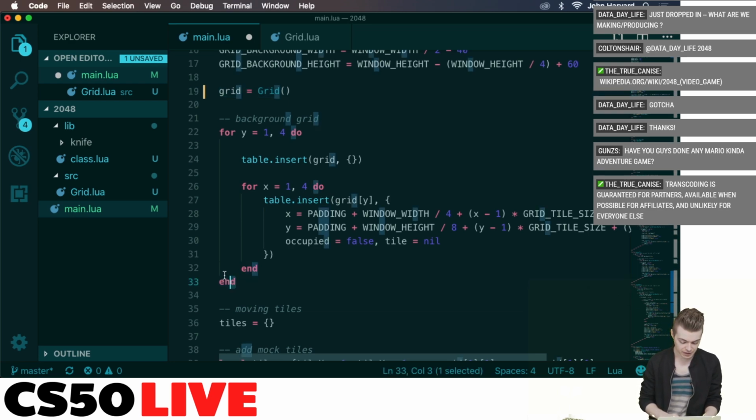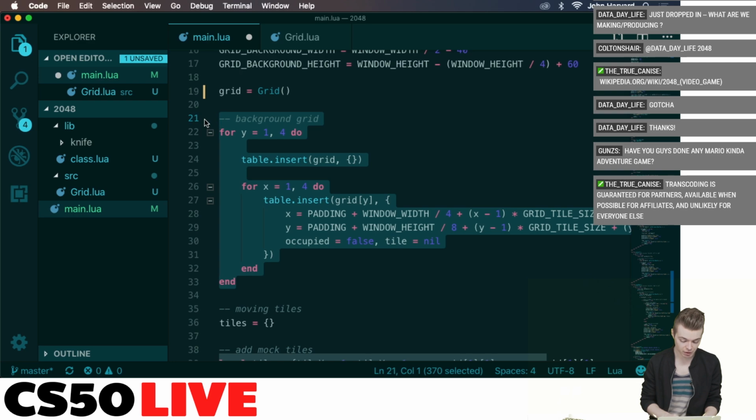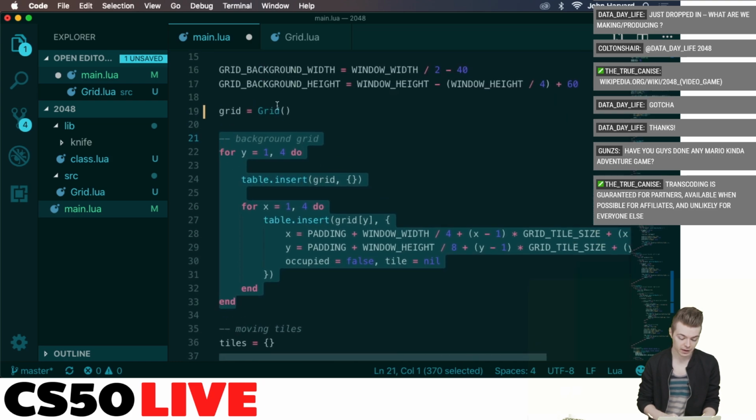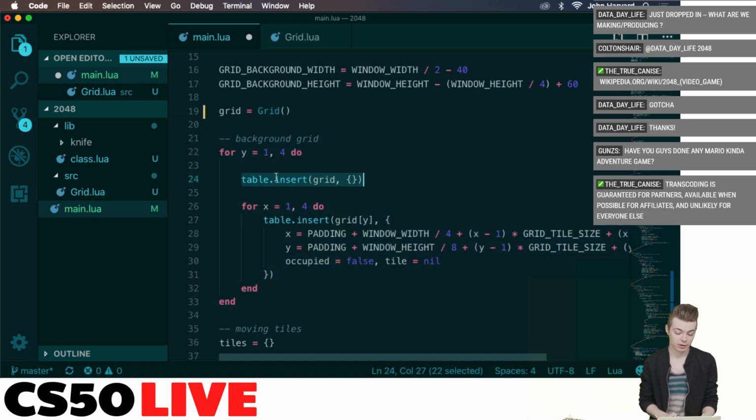This might happen by default, right? This would be part of the initialization of the grid, right? What we're doing here is we're going through our grid, or rather what was previously our one-dimensional grid table, and we are making a 2D table out of it by creating a new table for each y level of the grid, so 4 times in this case.